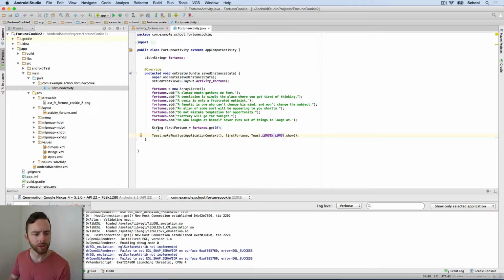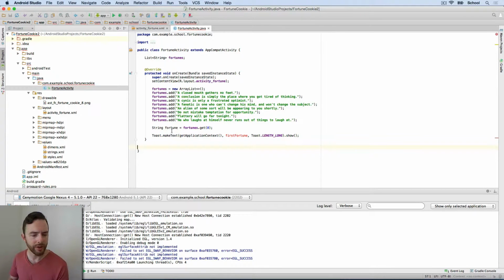And I'm also going to change this firstFortune into something more generic called fortune, because we want to see if we can get at another fortune at a different index point, just to complete our test. Now, it's tempting to click here, delete this, and write fortune. But the problem is that changed fortune here, but it didn't change fortune there.